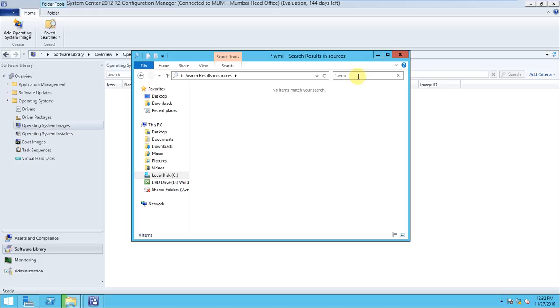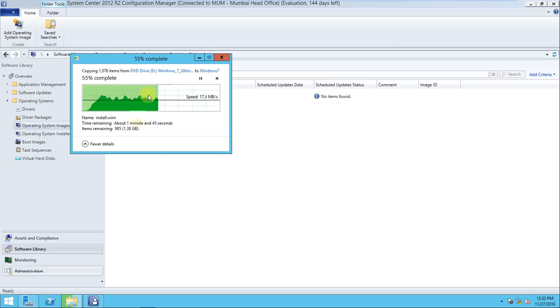See, there are two WIM files created, the boot.wim and install.wim. I told you when I explained PXE, right? So boot.wim will help to recall the install.wim to install the operating system. Definitely the boot.wim is used in PXE, it helps to install the operating system and it calls the install.wim. So these are the two things we need to do here. I will show you how we can use it. Let it copy. We need to wait for some time.